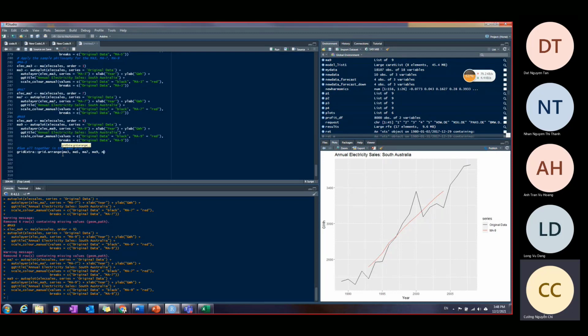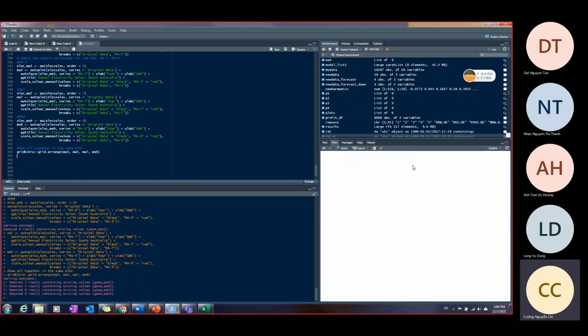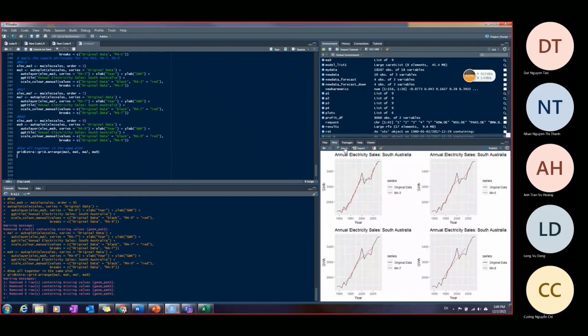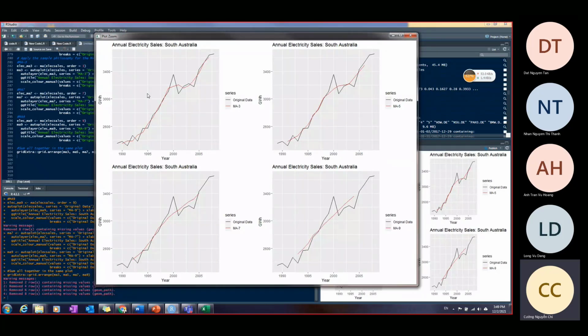Number of rows equal to, because we have 4 functions, right? I will just demonstrate for you. If you run it as one, they will automatically put all 4 graphs into one single graph, and you can compare them at the same time.